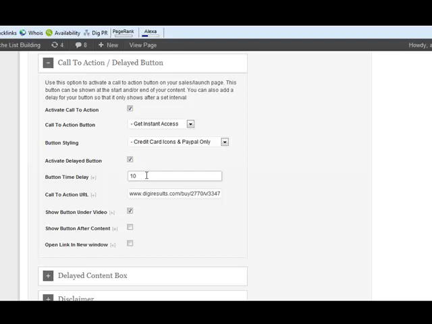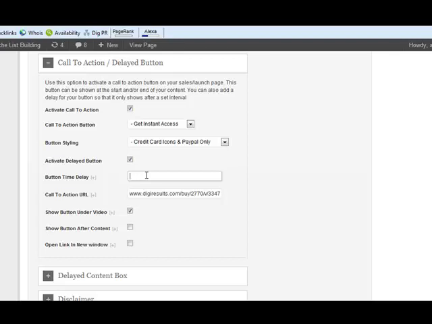If it comes up, it works fine, and then come back to your page and just edit it to whatever you want. I've got 610 seconds. Don't just copy me, because I've chosen 610 seconds because this is at the stage in the video where I start to talk about the price of the product. The delay of your payment button could be 500 seconds, it could be 200, it could be 2000 seconds. It depends on the type of video you have. You could even delay it for just 60 seconds.